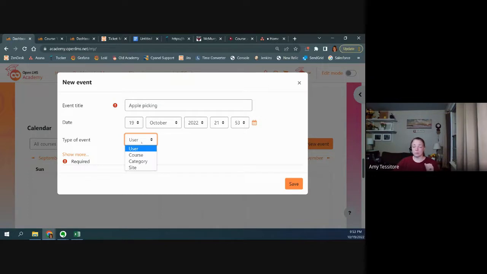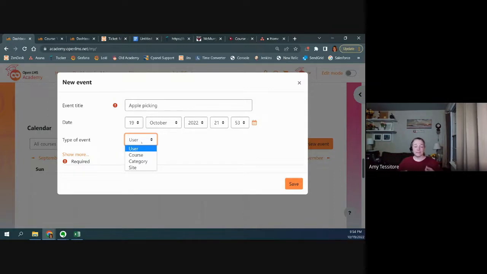Hey, we have a maintenance window. Or if we're talking about we need everybody to log into the site and update something in their profile by a certain date, I can put it there on the calendar. If I have registration coming up, I can actually put it on the calendar site wide. Or as a teacher, when I'm building things out, creating activities, if I put a due date, they're automatically going to go on the calendar.